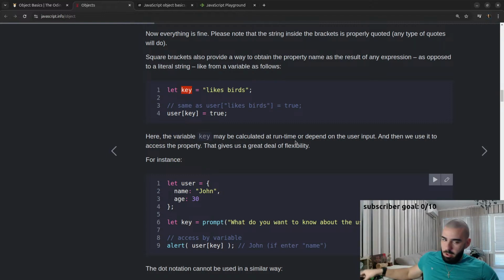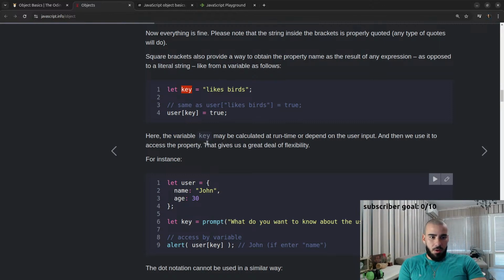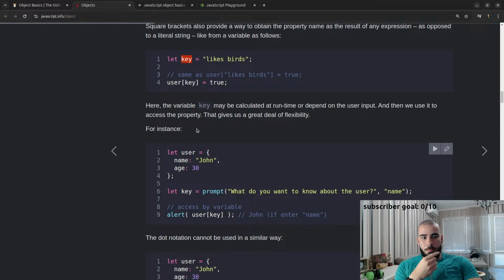I still don't quite get it, but let's read this. Here the variable key may be calculated at runtime or depend on the user input. And when we use it to access the property, this gives us a great deal of flexibility.